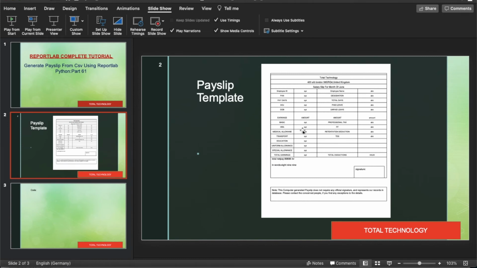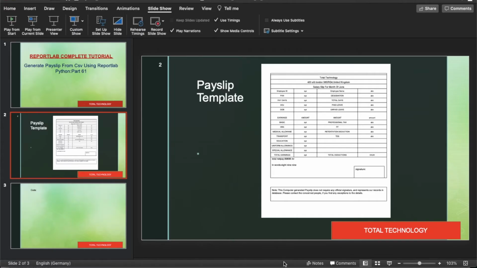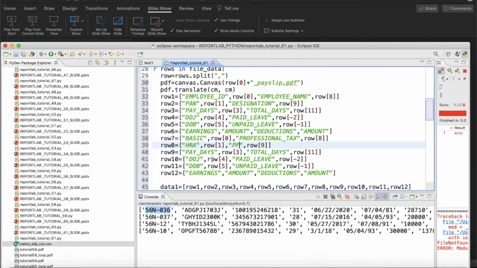Basic, HRA, PF, then medical allowance and retention deduction, transport and TDS. Okay, let's complete this. Medical allowance, retention deduction, transport, TDS.